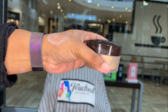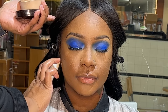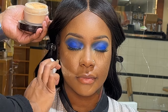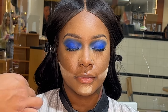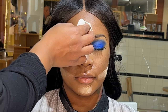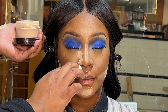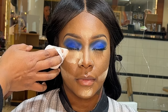I blend it out to define her features, then go into baking. I'm going in with the Laura Mercier loose setting powder in Translucent Honey. A little goes a long way with this product — it stains the skin magnificently. When I first started using it I was using way too much; you only need a little bit. I apply it very lightly to all the highlighted areas on the skin where I want to brighten, and allow it to bake.